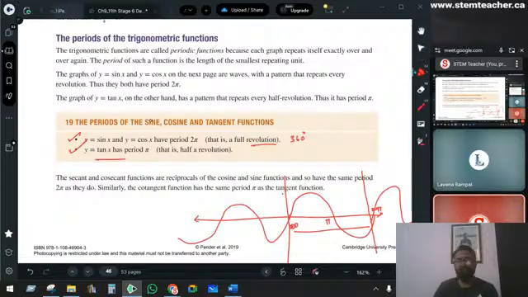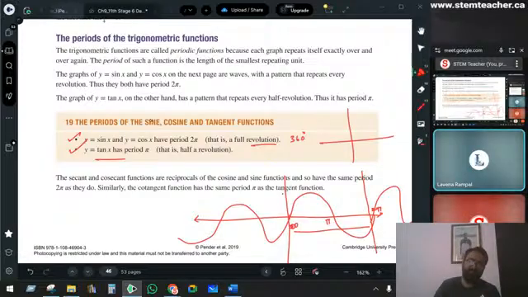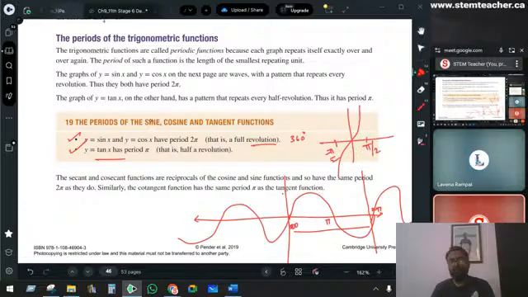But in the case of tan x, do you know the tan x graph? Tan 0 is defined, and tan 0 is 0. This is the graph of tan x from minus pi by 2 to pi by 2, and its length is pi. The same graph repeats from pi by 2 to 3 pi by 2, then to 5 pi by 2, then 7 pi by 2. So adding pi gives the same answer, and the same graph repeats. That is why it is the period of the trigonometric function. For sine and cos the period is 2 pi, and for tan x the period is pi.